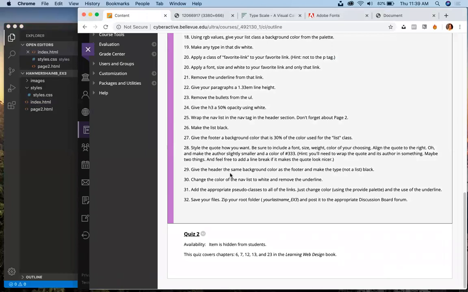All right, remove the underline. Okay, apply the appropriate pseudo classes to all your links. Just change color using the provided palettes and the use of the underline. Okay, so basically pseudo classes are something that are talked about quite a bit in your textbook. So be sure to check that out.